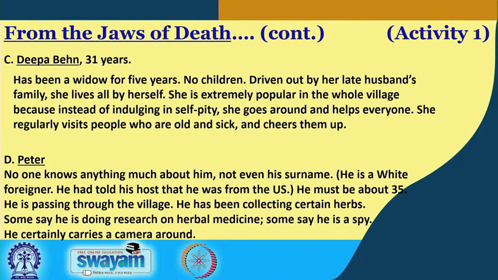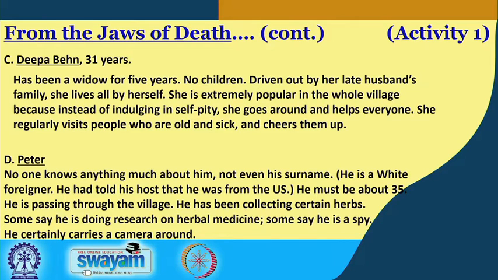He has told his host that he was from America, US. His age may be approximately 35 and he was passing through the village currently. He has been collecting certain herbs in the village and the forest around. Some say that he is doing research on herbal medicine. Of course, you know that these are just rumors and some people say that he is a spy. But one thing is a fact, that he always carries a camera with him.